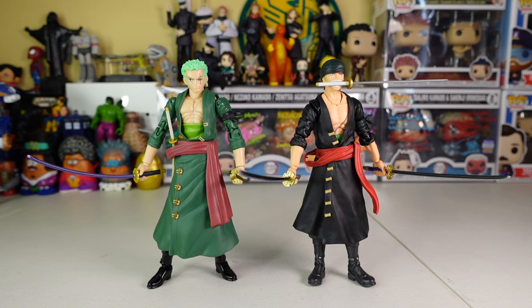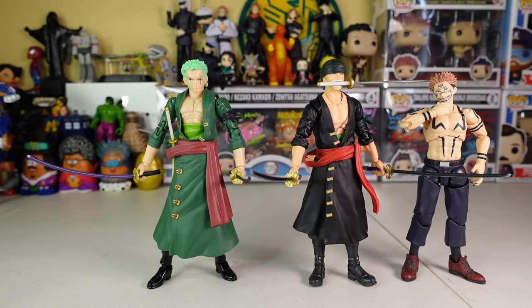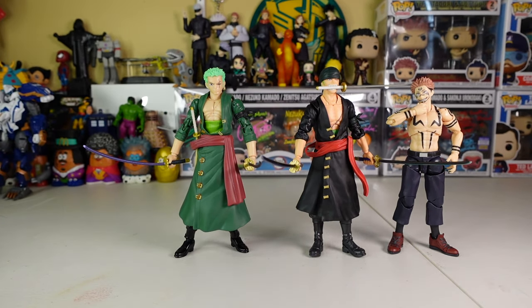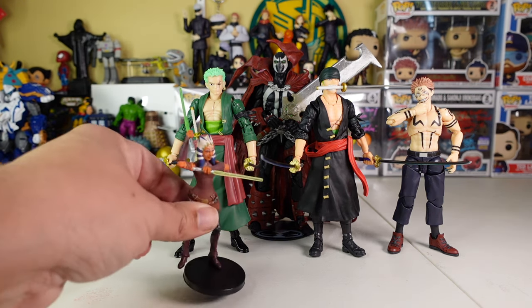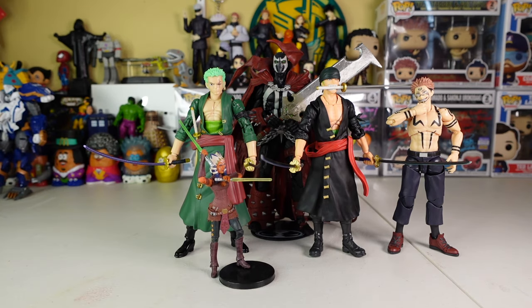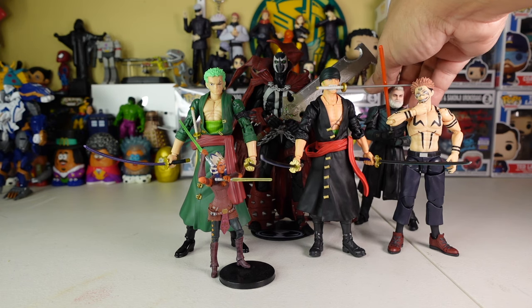But let's bring in some other figures. Everyone except for one has a sword. So I do have an SH Figure Arts Sukuna right there. And I'm going to pull this camera back a little bit because we're going to be filling up this little roster here. We got good old Spawn, 7-inch McFarlane right there. And then we're going to bring in good old 3.3, you know, the 3-inch Star Wars. And then a 6-inch Black Series Star Wars coming at you right in the back there.